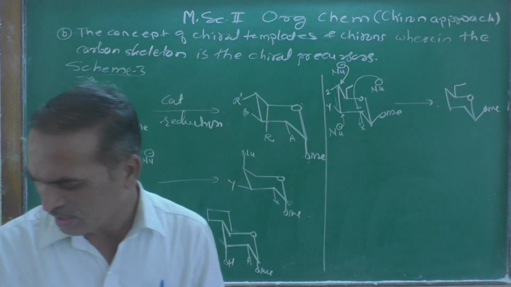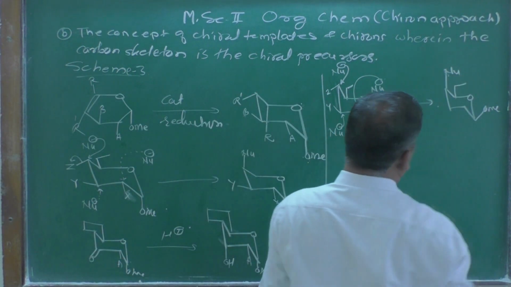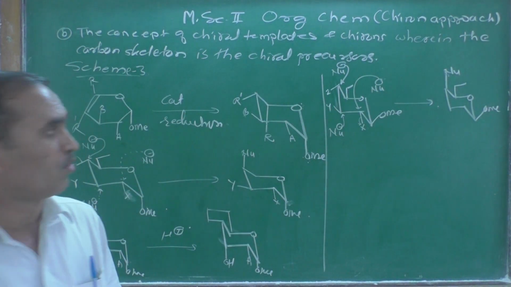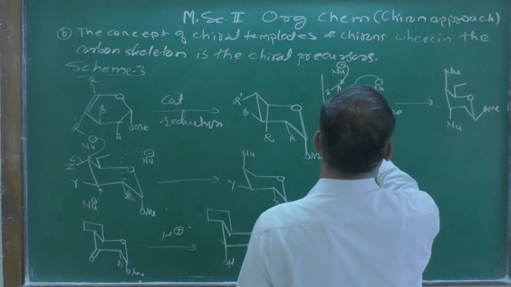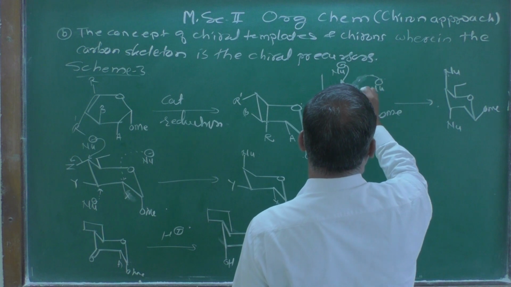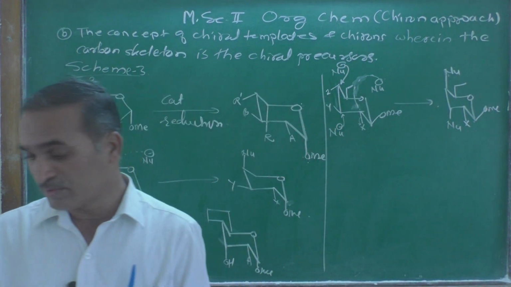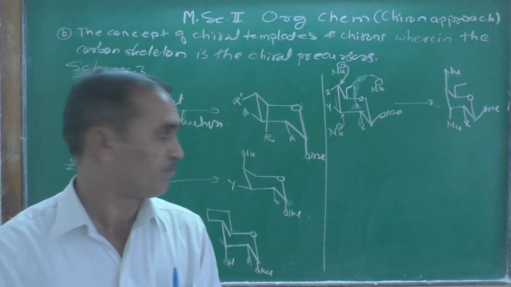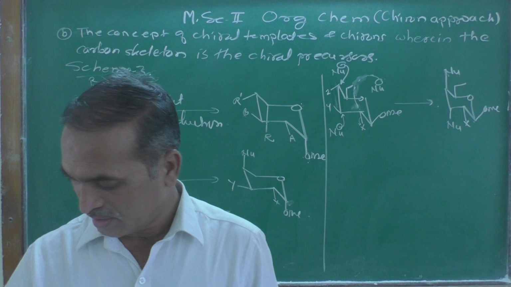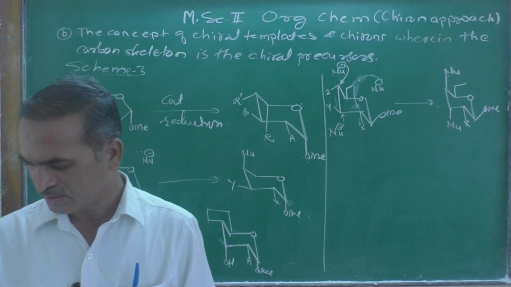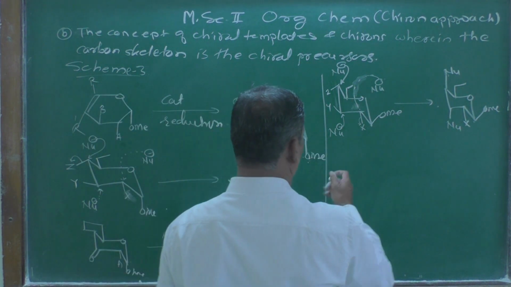Here the nucleophile is coming from the axial position, and in this case the nucleophile is also coming from the axial side. Here I think this one is imaginary, not this one, and that X remains as it is in this case. And we can find out the stability of those molecules. Let us see what type the next one is. This is a ketone type, there is an imaginary all these things.